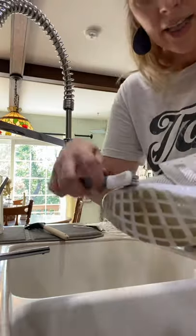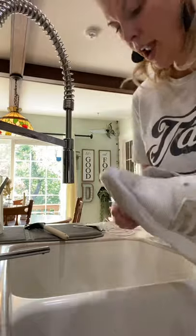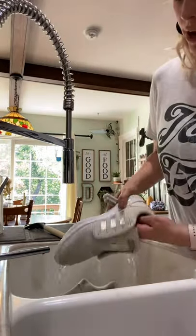And I went ahead and I got the sides. Look how nice and white they are now. And that side looks great. So I'm gonna let these soak. I'm gonna work on this side.